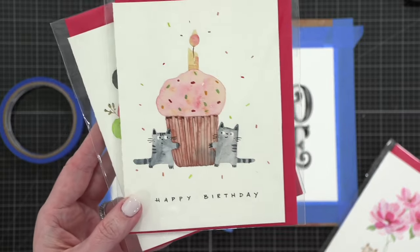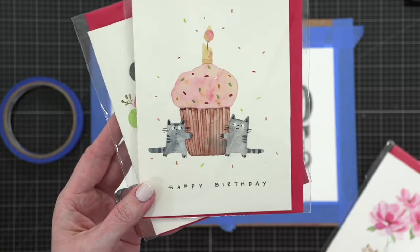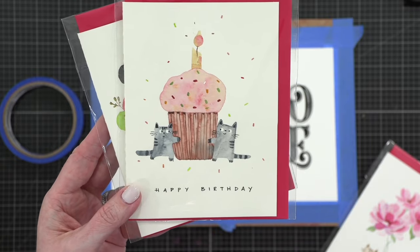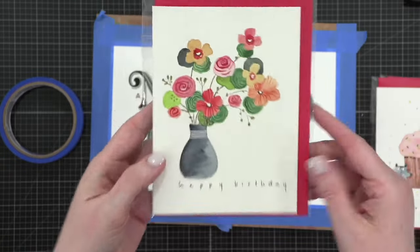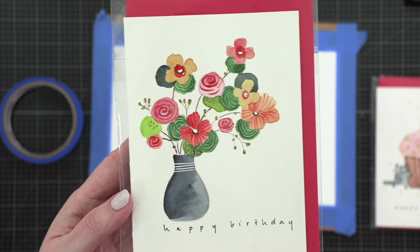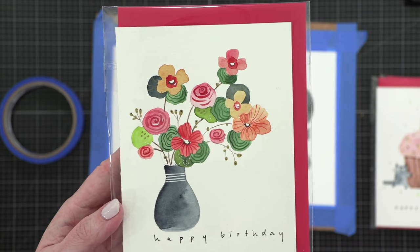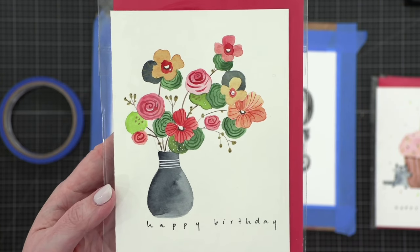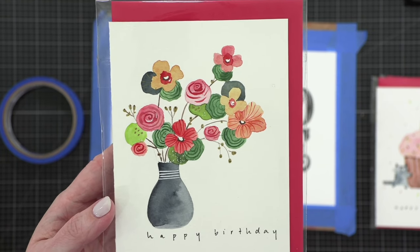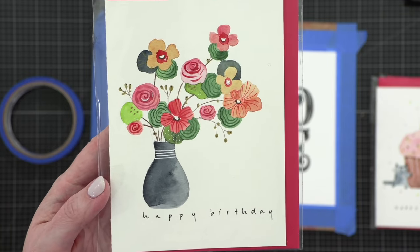Okay, stop it. It's like she knows me. It's like she knows me, right? I mean, how did she reach into my head? Okay, and then this last one, aren't those flowers so cute? So I was thinking I could even do some inspired by flowers for these cards with those type of flowers, because they could be really fun since they're a little funky and whimsical. They don't have to be exact. So I could probably get some flowers that look a little bit like that just as an homage to Sue and her amazing art. Isn't that cute?